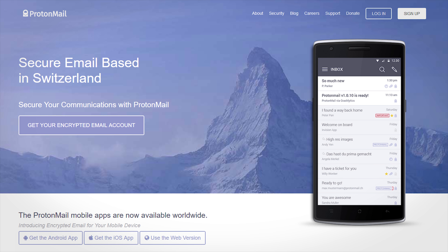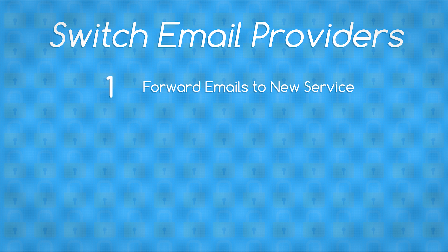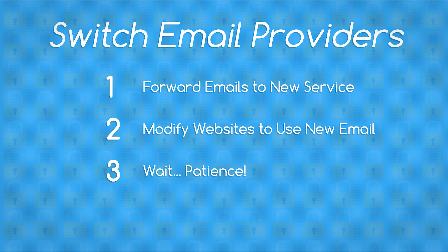Second is email. Most email providers completely invade all of your emails. ProtonMail is a completely secure email service which you should all start using today. ProtonMail is open sourced and offers end-to-end encryption — completely secure. I understand switching email providers is difficult, especially if you've had the same email for a long time. Here's how you do it: first, forward all emails from your old account to your new ProtonMail account and start managing them inside Proton. Second, every single email you get from a service, open it and change your email to your new ProtonMail address. After a few months, you'll notice you're not getting much in your old email — at that point, shut it down and stick with Proton.